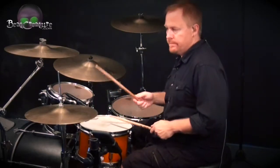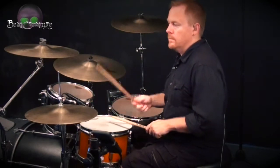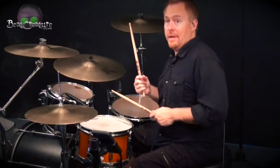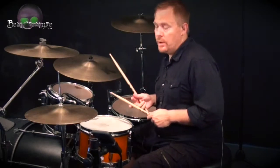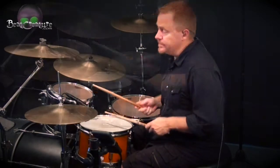especially up to tempo, okay, now the other thing you can do is change that first bass drum on the "ah" of two. Now if you're reading your music there, you can change it to a snare drum. So it sounds like this.